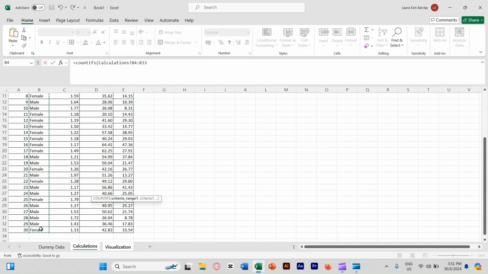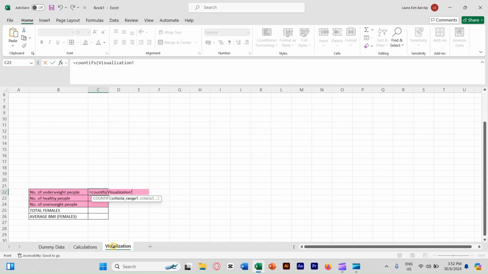Now we select all the data from the B column, and then we are going to put, oops, not the gender data, sorry. Back here.